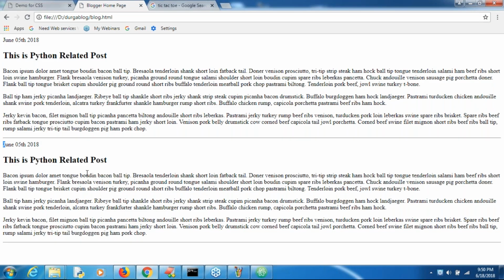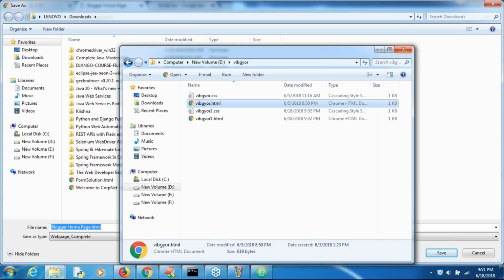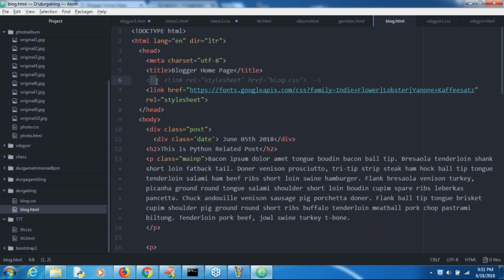Have a look at the two posts. Now let me remove that comment.